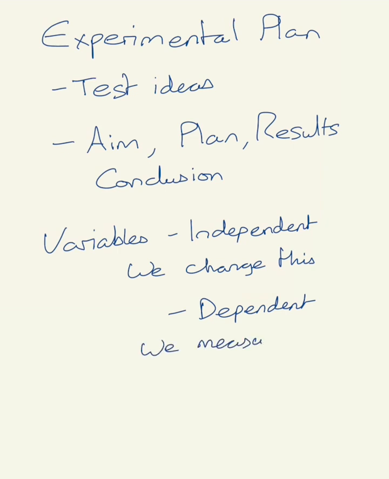Now, obviously we need to measure everything, okay, but first thing to do is make sure we understand what these two are, because we are going to write an aim. The aim is going to talk about how we want to find out how the independent variable affects the dependent variable. We're then going to write a plan. The plan is going to tell us how to measure the independent variable, how many values of the independent variable we should be looking at, and how many results we should be getting for each. It's going to tell us how to measure the dependent variable. And it's also going to tell us how to keep everything else constant.